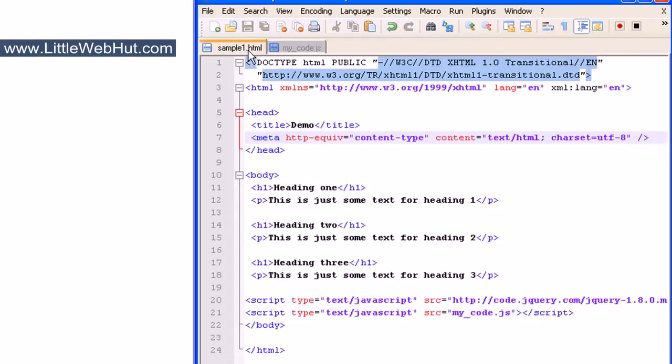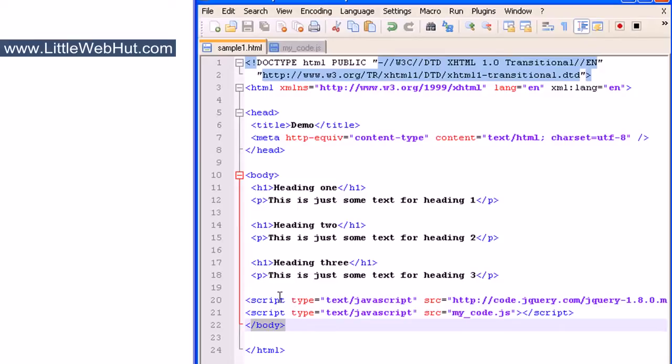And this is the HTML file that we're going to be using. It's a simple HTML file with just 3 heading tags, and then each of the heading tags are followed by a p tag. And right above the closing body tag is where I'm going to be adding the script tags that we will use to include our JavaScript programs.